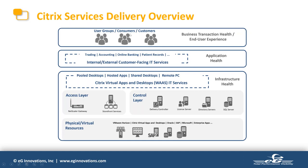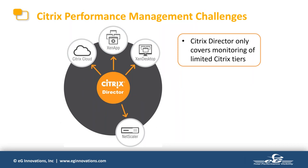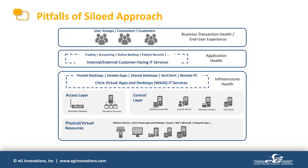So now, at the end, if you see, the users and consumers are connecting to Citrix through various different layers. If you look at Citrix performance management, Citrix is not a single application anymore. It's a composite application. It's a platform today. It is very rich. It can provide a lot of functions and capabilities to the user, but it's not just managing your XenApp like it used to be 20 years ago. It's a lot of different platforms and technologies that are used to deliver the experience and the different performances to the end user. Now, what comes out of the box looks at only relevant or smaller relevant pieces in Citrix. So let's look at what is important to look at.